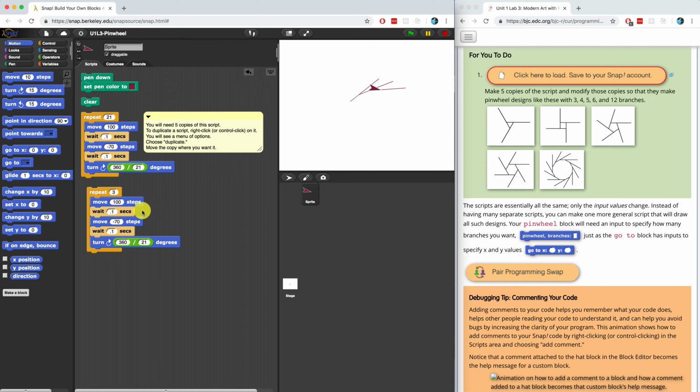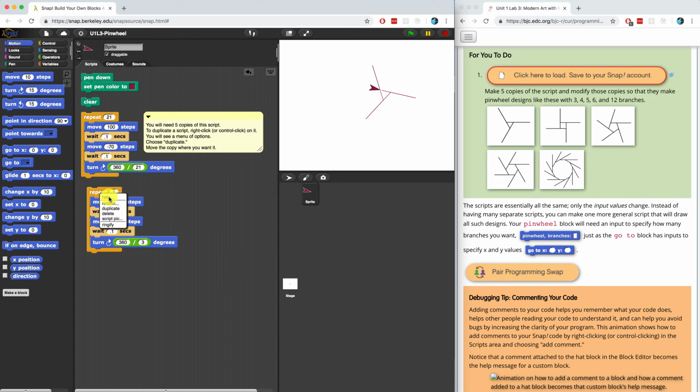So let's go back to our script, and we can see it says repeat 3, but when it turns, we don't want to turn 360 divided by 12 degrees. We want to turn 360 divided by 3 degrees. The reason for that, as we saw in the previous video, is because that's how many sides we have. So in order to figure out how many degrees to turn, you do 360 degrees and divide it by the number of sides you want. So let me clear the stage, let me make sure my pen is down, and when I do this again, it draws my pinwheel correctly.